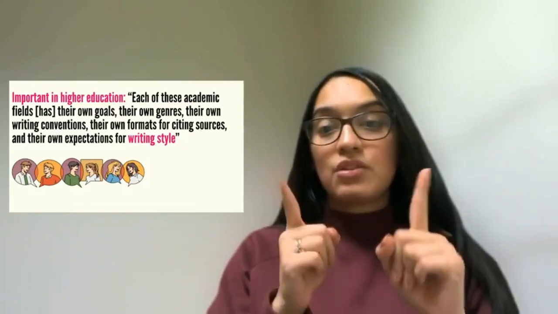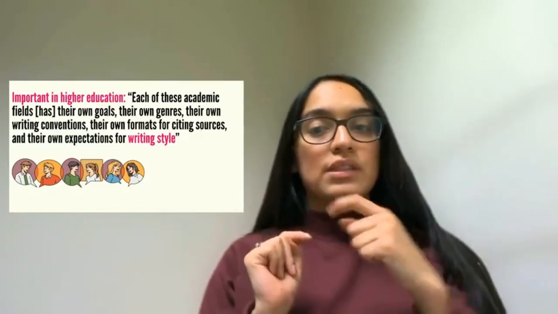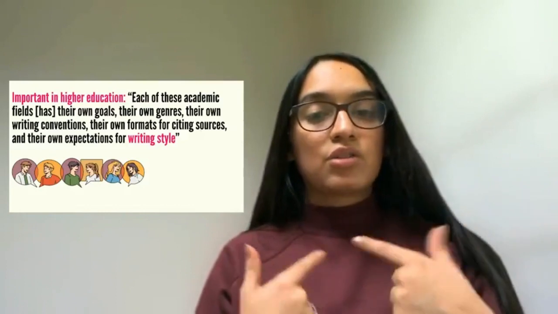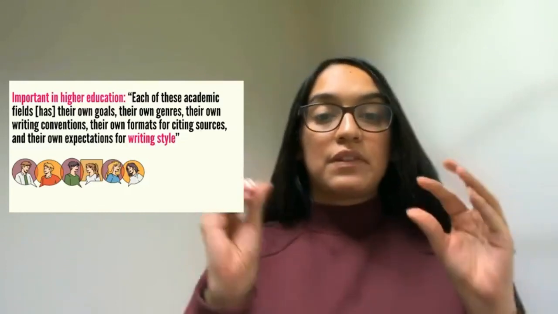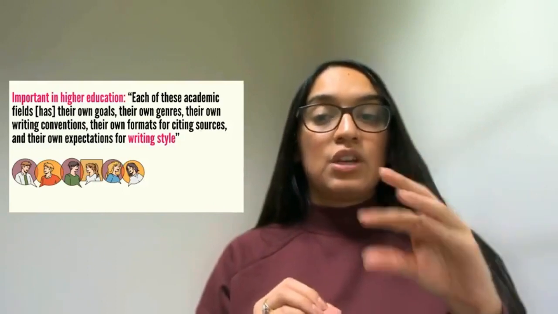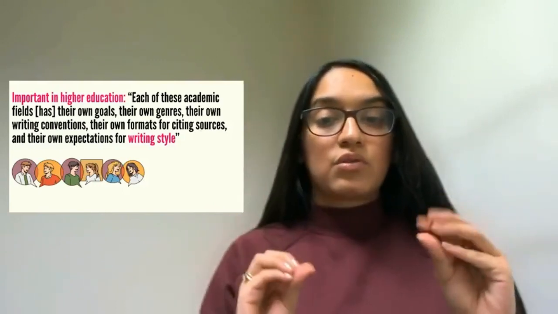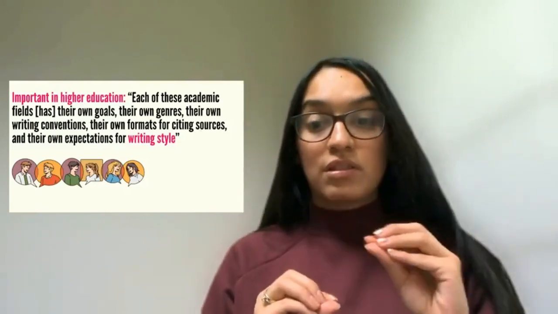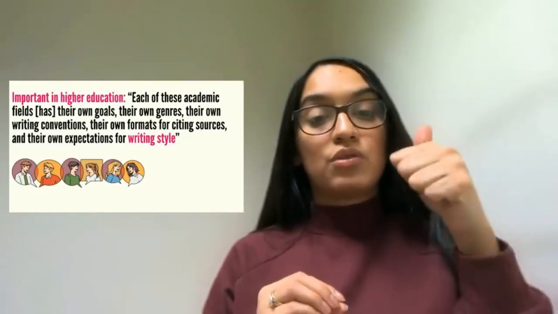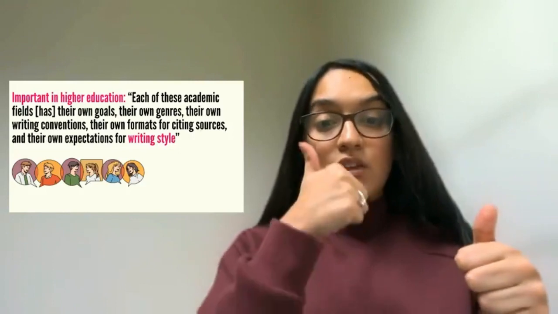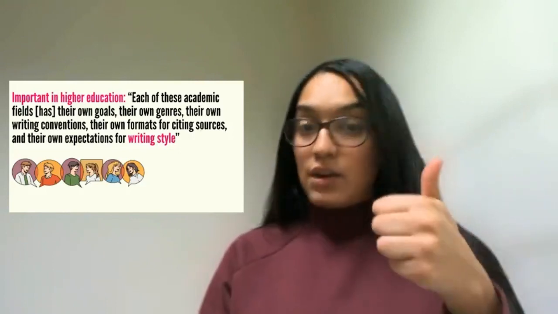Okay. So remember that the author says why this discourse community topic is important in higher education. You have different kinds of sources. You have different kinds of goals. You have different kinds of measures. So in that way, you always have to take into account your context when you write, and your style, okay? And the requirements as well.